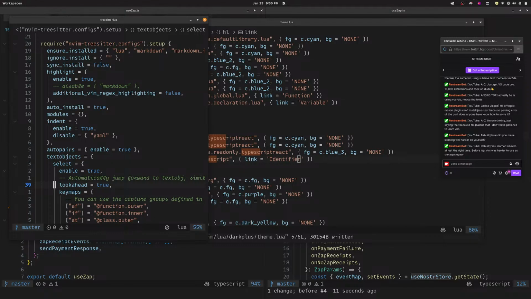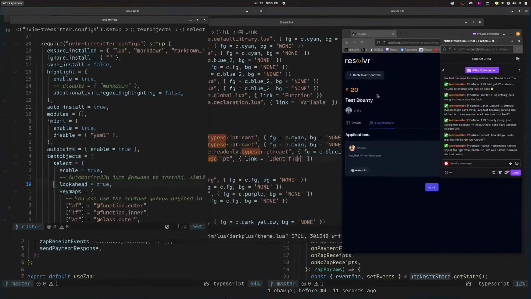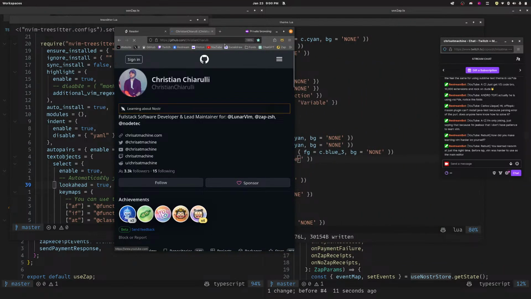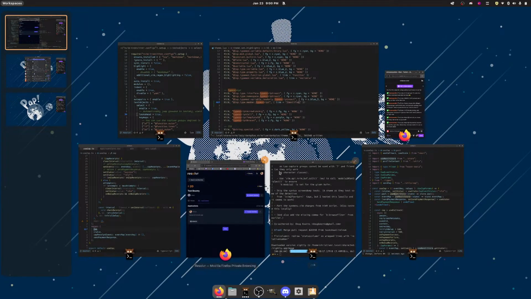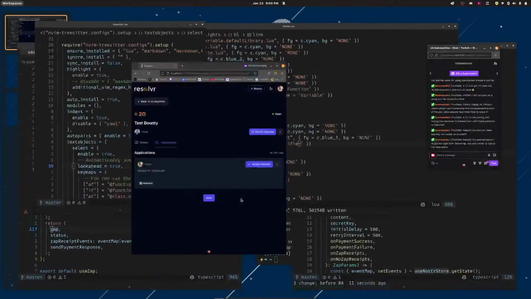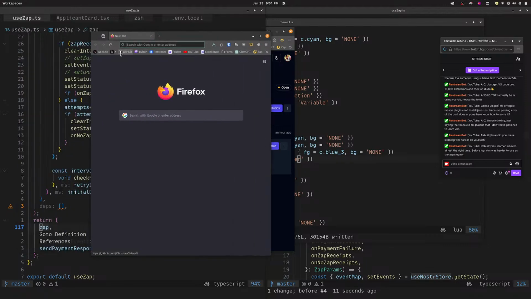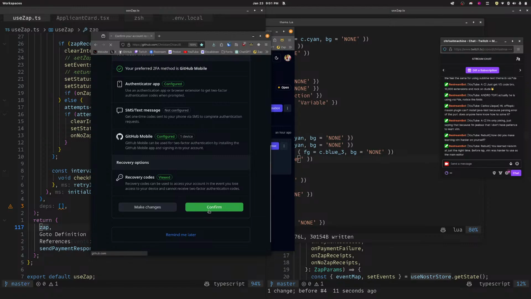I remember I used to use... do I have my Vim config still? I wonder. This is a private browser. I was using this to sign in as another user to the website. Let's see. Do I have my old config anywhere? Let's see if we can open up another instance of Firefox. Whoops. Another instance of Firefox here. What? Yeah, leave me alone.